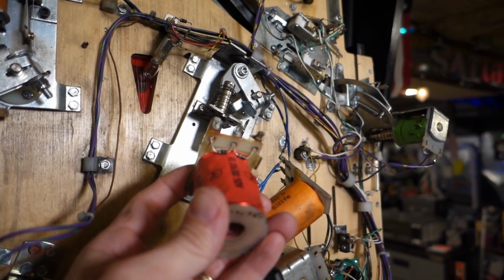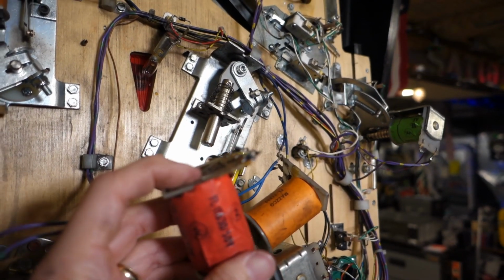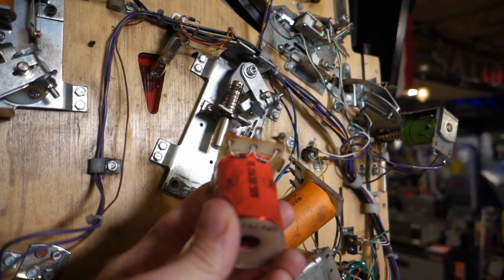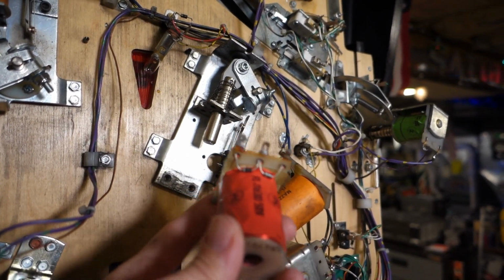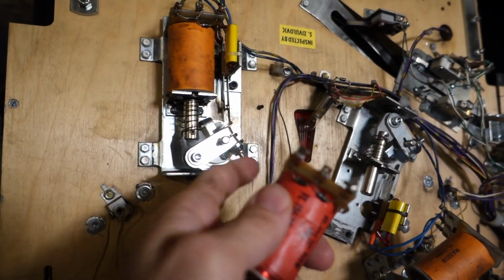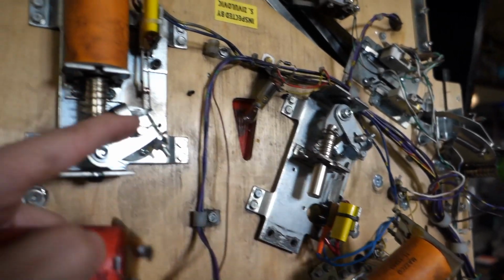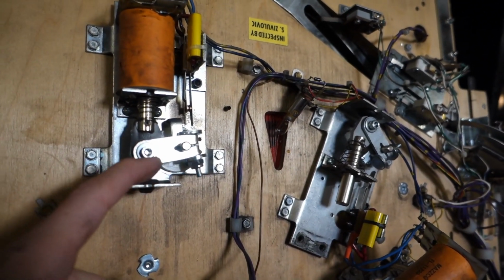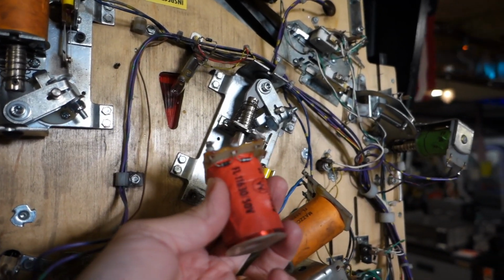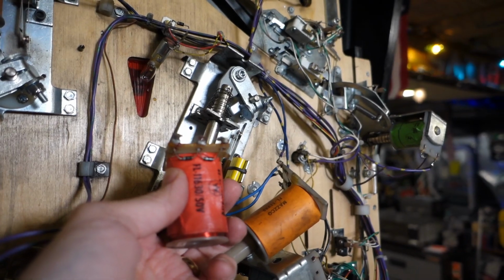While I'm taking a few extra minutes, I'm happy because I don't have to wait for a coil to come or borrow one off one of my friends. This is really great news. Technically, I suppose I could swap this coil for that one and move this one over here, and the game would probably still play fine. There's no ramp that this flipper has to hit. You probably wouldn't even notice it, but I am really curious how much different this is going to play. This is a huge discovery, so stay tuned.